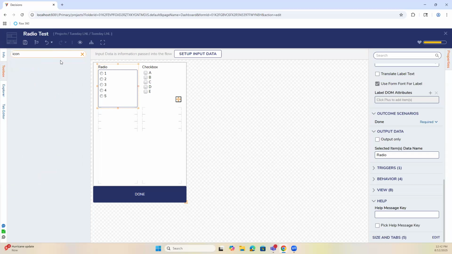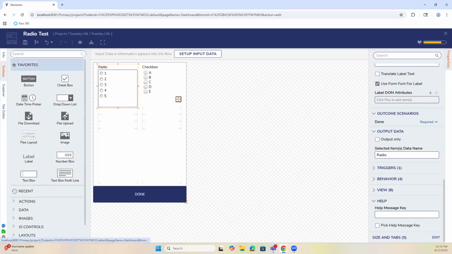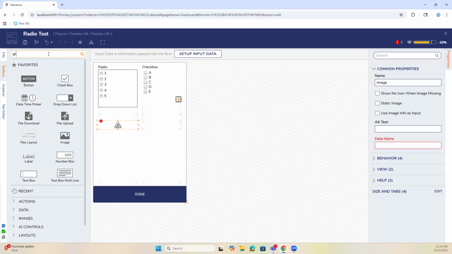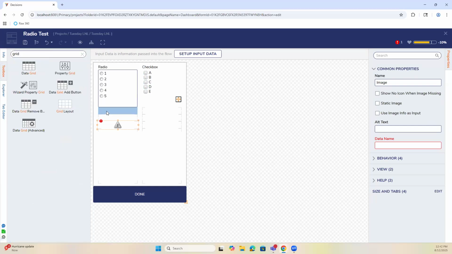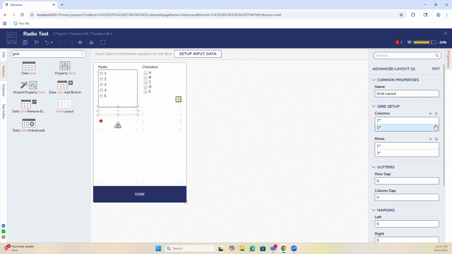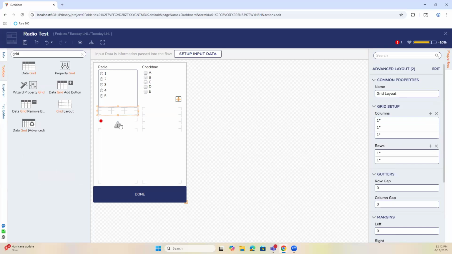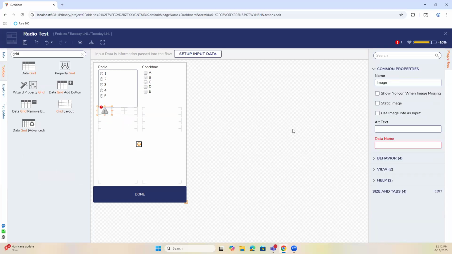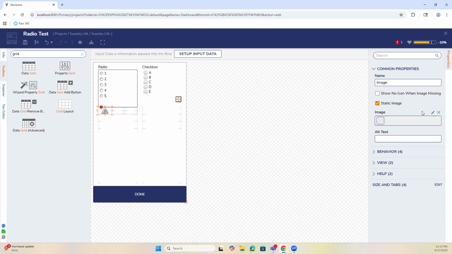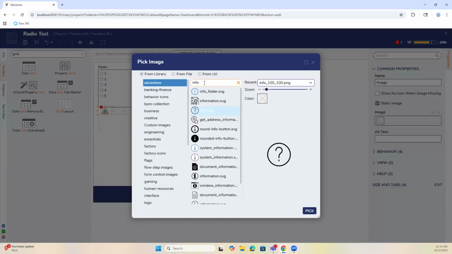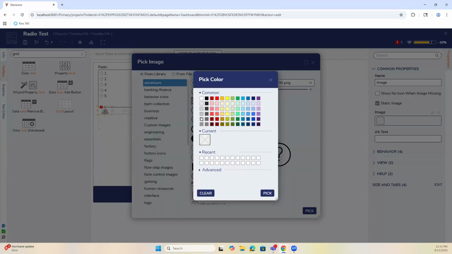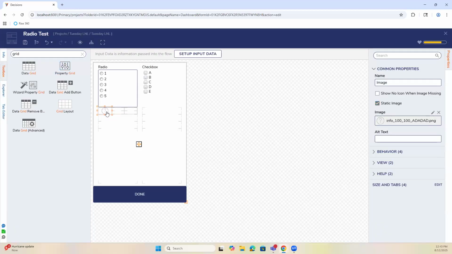Honestly, probably the easiest way to do that would be to just do a very small image over here. So hold on, let me get a grid layout so we'll make that smaller. Oh, and it does have the help configuration right there. So we could do that. And then I think if I add one more column, that's about the size I'm looking for. We'll extend that down. Info, use a static image, pick something like this or this. I'm going to make this kind of a gray, pick that. That's what that looks like. And then the help right over here.